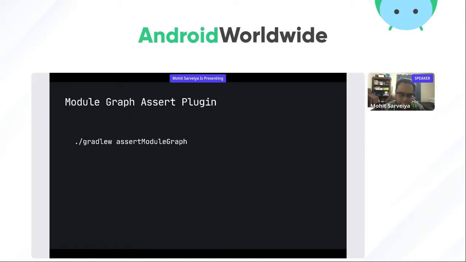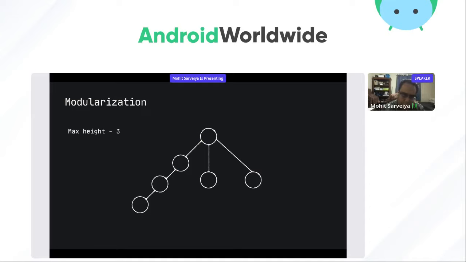So if you were to configure this, the way you could check at build time is as part of your build process. You could run this command, and it will check whether your module structure adheres to the rules that you specified. So, for example, if you set a max height of 3, it will give you an error when it goes to determine your longest path. So you want to set optimal numbers depending on your project.